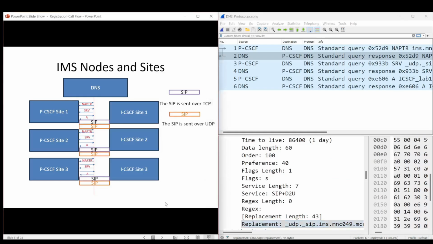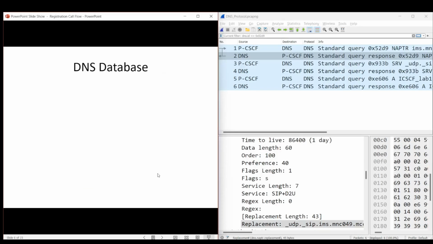So let's now put it like the configuration inside the DNS database. So we had this NAPTR query for this domain, and it was reverted back with 2 definitions inside it, TCP SIP and UDP SIP. That is the response for this host.